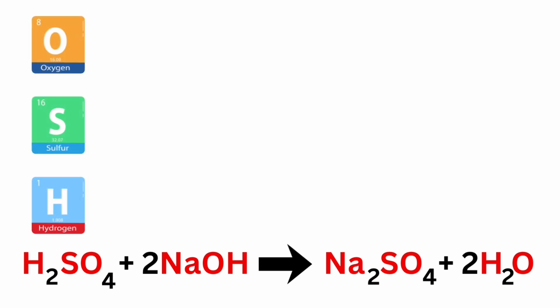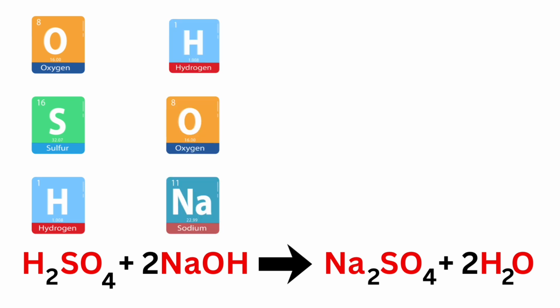The first chemical in our reaction is H2SO4, which is sulfuric acid. And you can see this contains the elements hydrogen with a H, sulfur with an S, and oxygen for an O. Sulfuric acid is reacting with sodium hydroxide, which has the formula NaOH. This tells us that sodium hydroxide contains the element sodium with the formula Na, oxygen, and hydrogen.